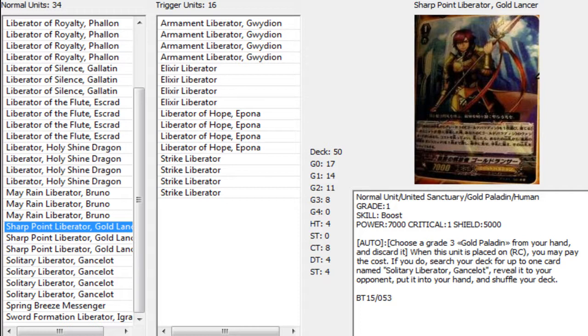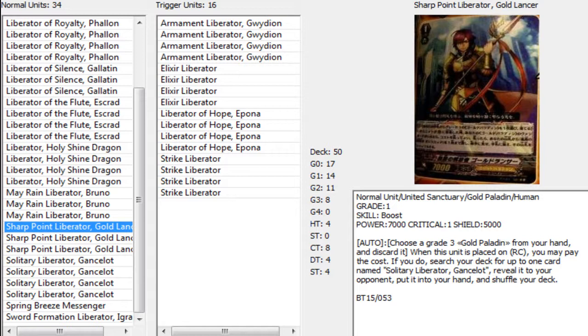But yeah, so three of him is just beautiful and helps you keep up the consistency of Gancelot and starting off with Gancelot and then going to Holy Shine. And you could even just drop a Gancelot so you don't run into too many grade 3s, but that 11k is pretty handy if Bruno's behind him, right? But yeah, so he just helps keep the deck really consistent. That's all it is. He's the card that helps keep the deck consistent, so he has to be played as well.